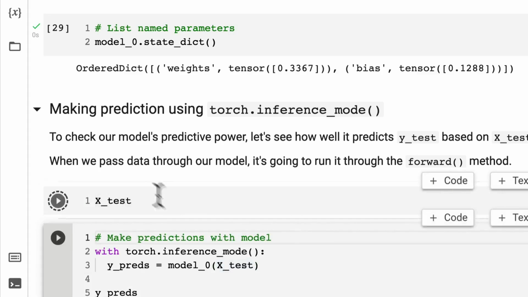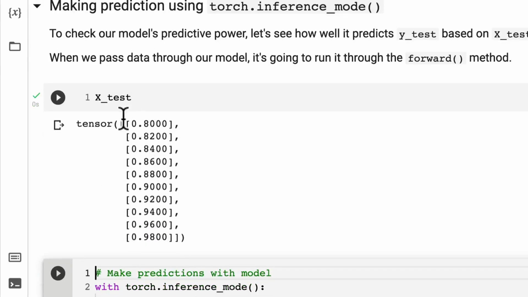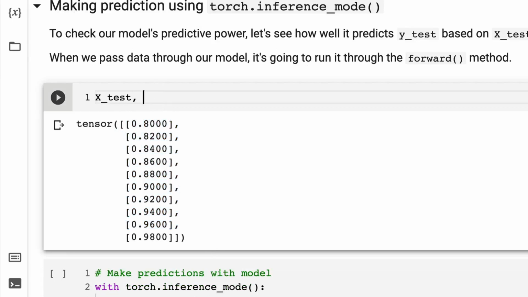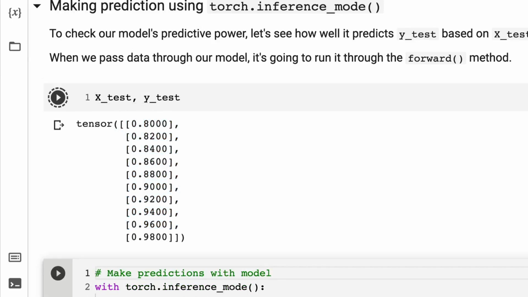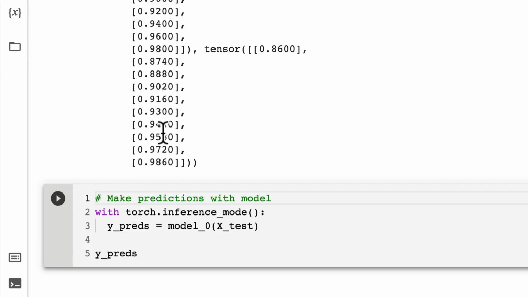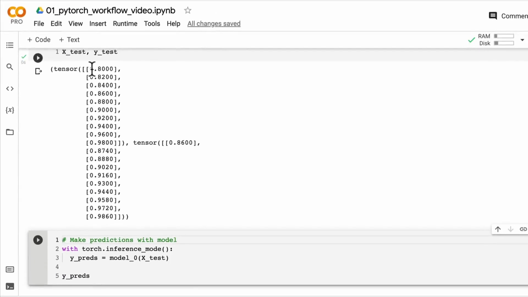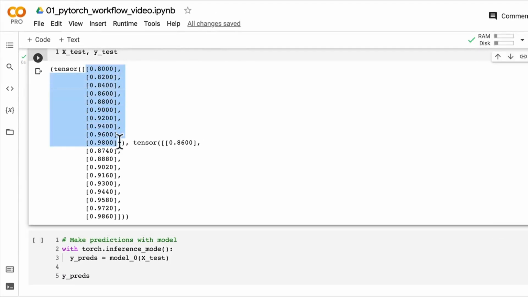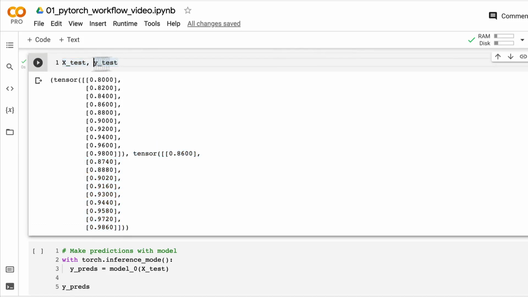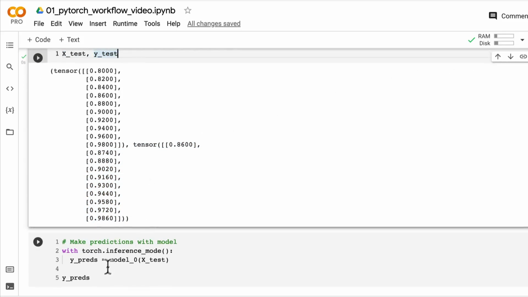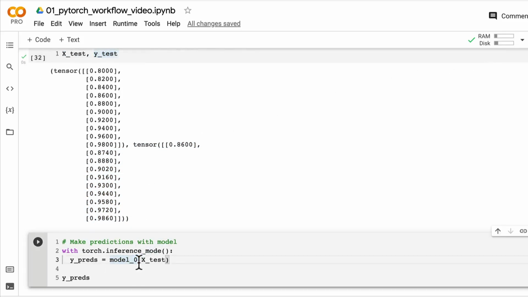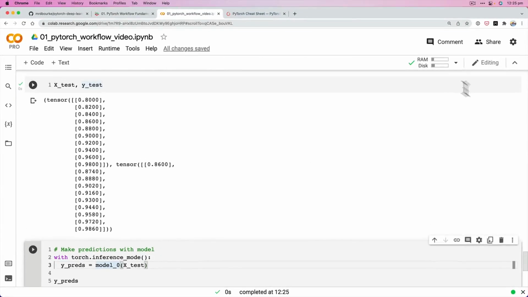Now, when we pass this x_test in here, let's remind ourselves of what x_test is. X_test. 10 values here, and our ideal model will predict the exact values of y_test. So this is what our model will do if it's a perfect model. It will take these x_test values as input, and it will return these y_test values as output. That's an ideal model. So the predictions are the exact same as the test data set. How do you think our model will go, considering it's starting with random values as its parameters? Well, let's find out, hey?